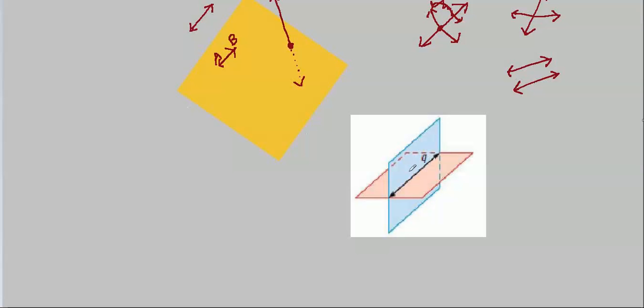That can happen. Or they will intersect, and it doesn't have to be, this kind of looks like they're perpendicular. It doesn't have to be. You can intersect at any angle. The intersection will be a line. And when I say line, I mean a real line. I mean one of these that goes off to infinity in either direction, not a segment. It's represented that way. It kind of looks that way because we're using a finite representation of an infinite plane. So it looks like the line might actually be a segment. But it's not. That line is a real line. Take it from me, that's a real line.